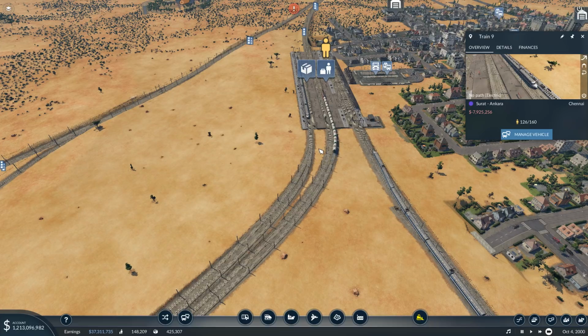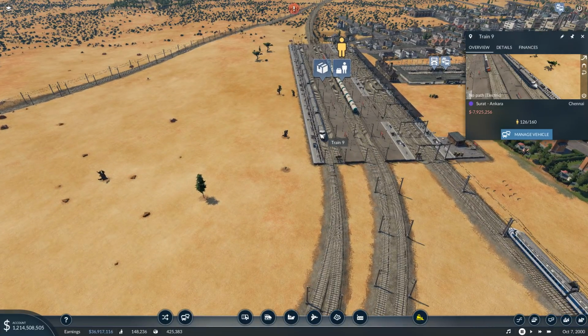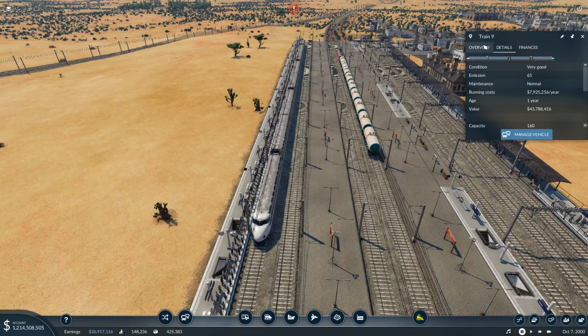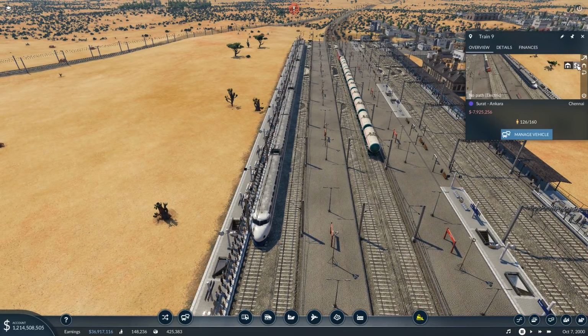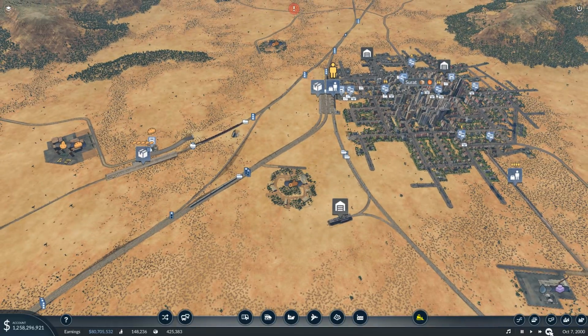Oh, hello. What the hell are you doing here? Train 9. You're just costing me 8 million a year. Sell off. That's the other one who must have spawned from the wrong depot.